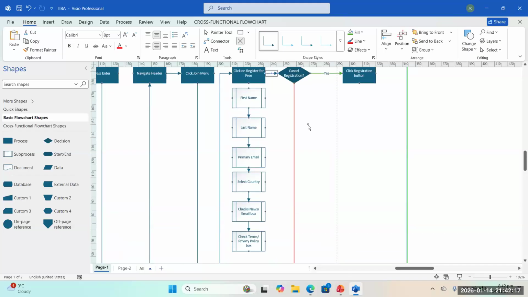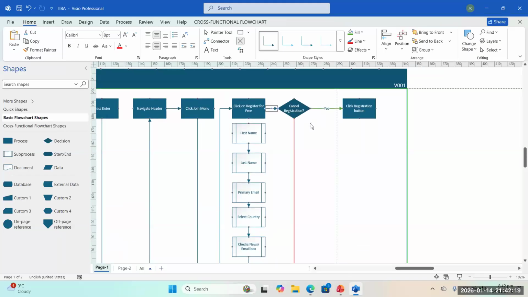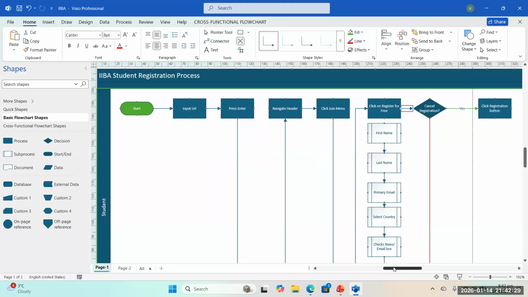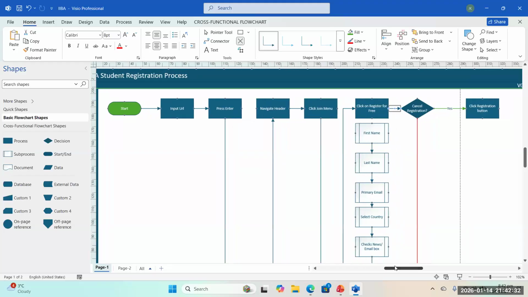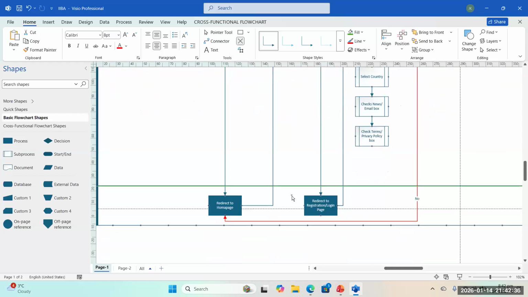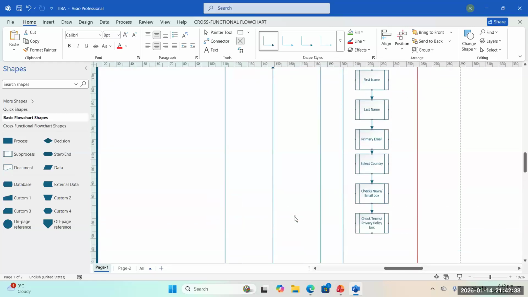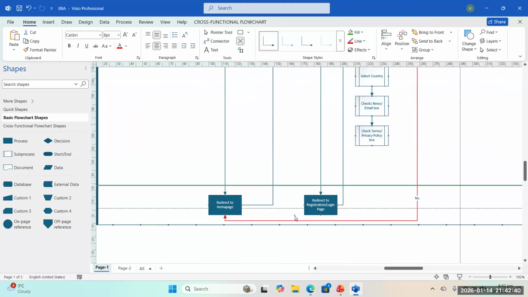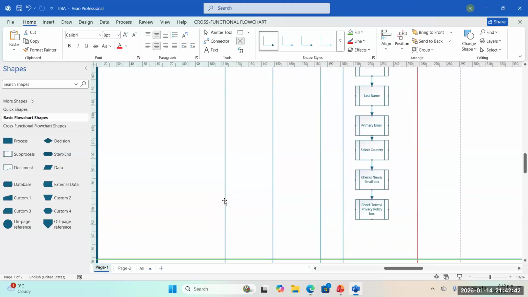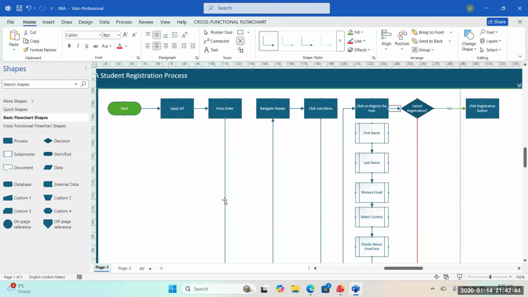Janet, yeah, I just want to say something. Like that one where we say press enter. The user is not going to see press enter within the website. Can we not say navigate to home page rather than bringing the home page down there? So instead of saying you input the URL, we should say navigate you to home page, redirect to home page. Because the press enter is taking place on your laptop, not on the website.